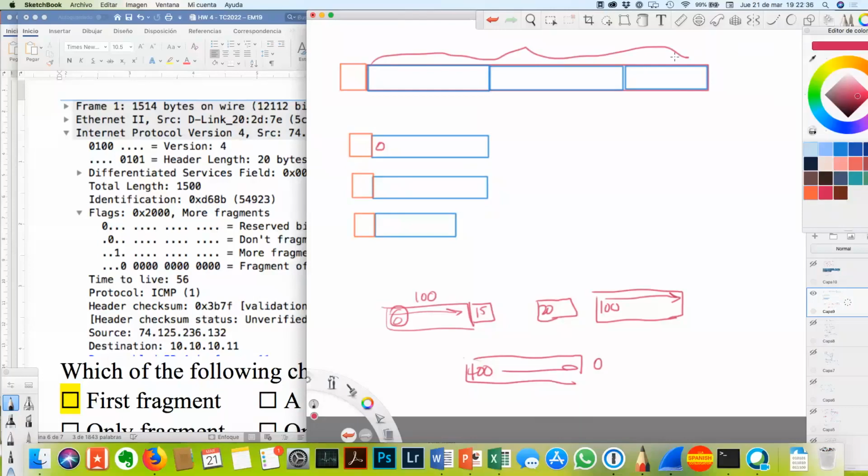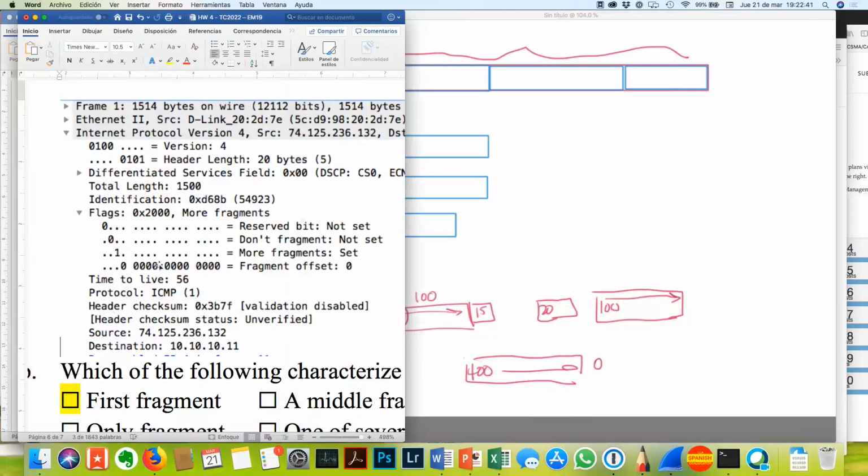And that's the idea. So this one is the first packet because it has an offset of 0. It's not the last one because it has more fragments set. It's not the middle one because it's the first one. It's not the last one because this is set to 1. So every datagram you send is a fragment, even the ones that aren't fragments. The only thing that makes a regular datagram any different is the offset is 0 and more fragments is 0. Most of the packets you send, that's what they look like.